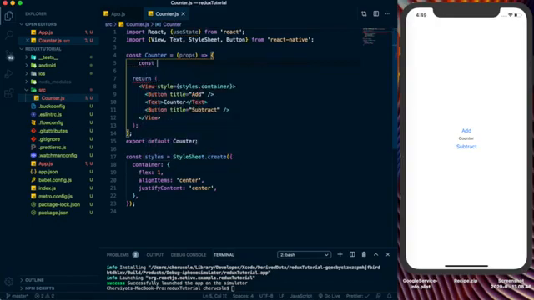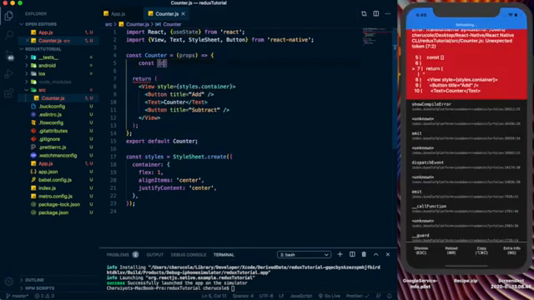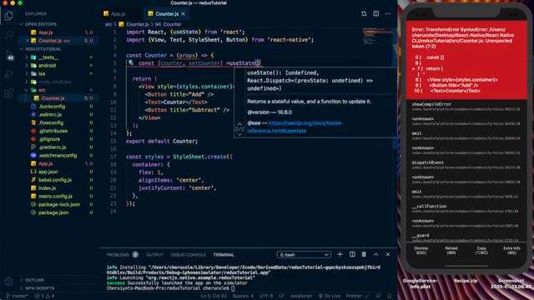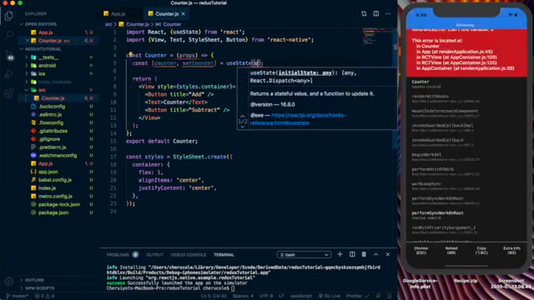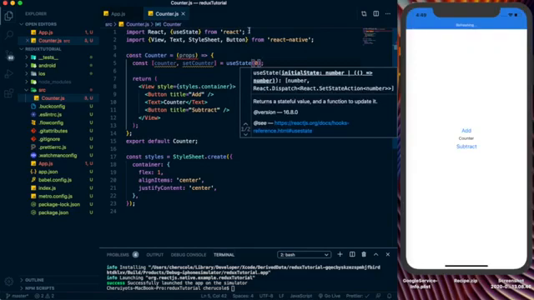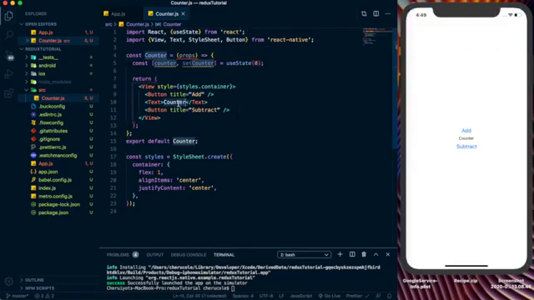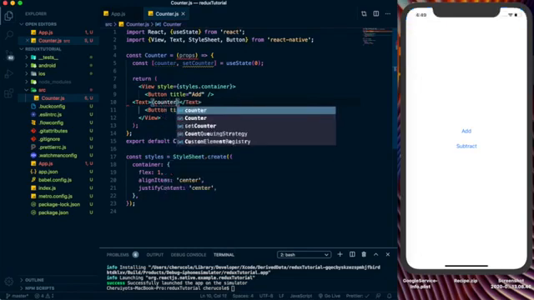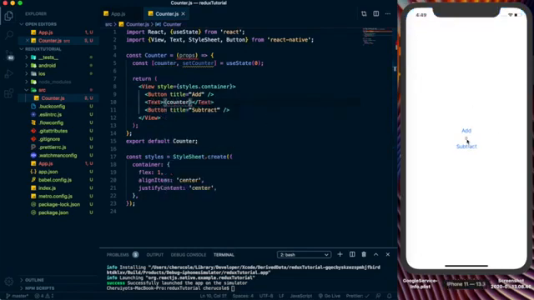So we need to say const counter and setCounter equals useState, and it will take an initial state of 0. So if we were to dynamically call the value here, we'll just call the counter, and as you can see it's 0.